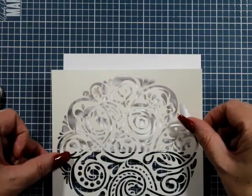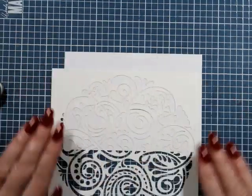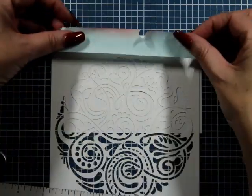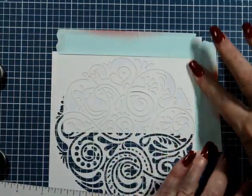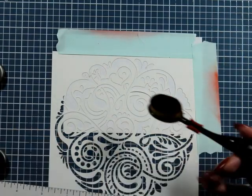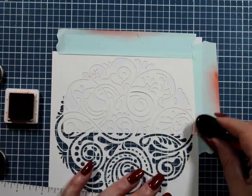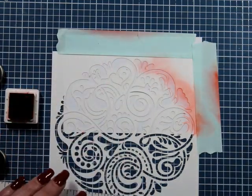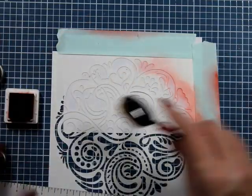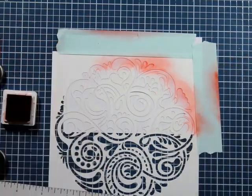So the inks I've got, one of them is mislabeled. We're going to talk about that in a second. I've just used a little bit of pixie spray onto the back of my stencil just to keep it down. This helps me with a lot of the finer little bits and pieces in a stencil. You just spray that and let it dry for a minute or so. I've just got a little gooby stuck to my stencil, and I've got another one in there. Can't quite get it off.